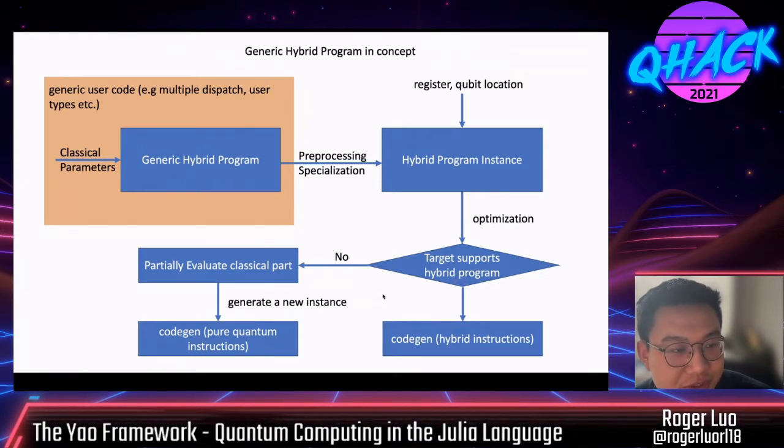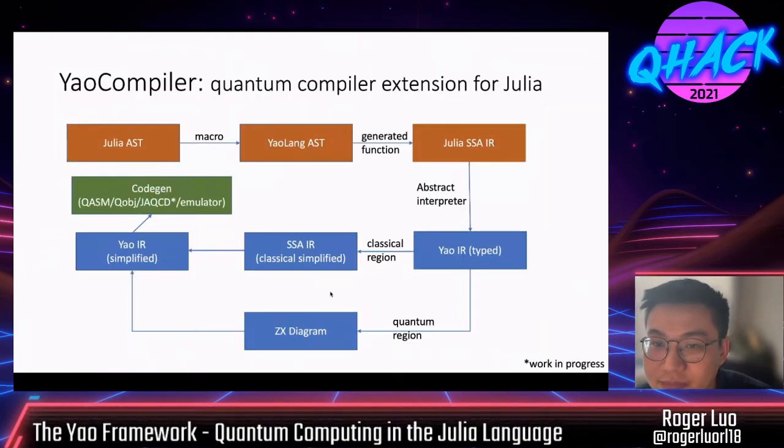If the target machine doesn't support hybrid programs, then we can partially evaluate the classical part, which means we execute the classical part on a classical machine and then forward pure quantum instructions to the target machine.